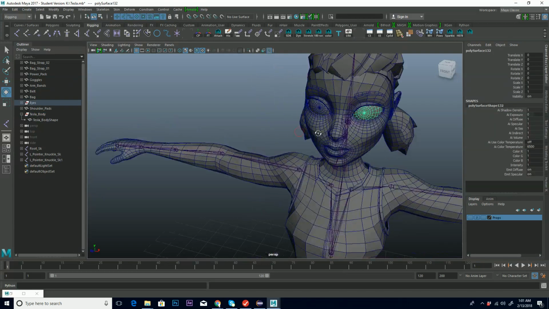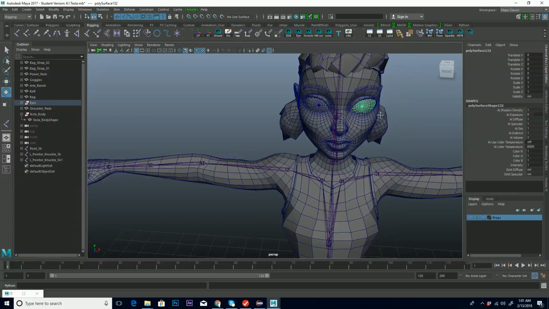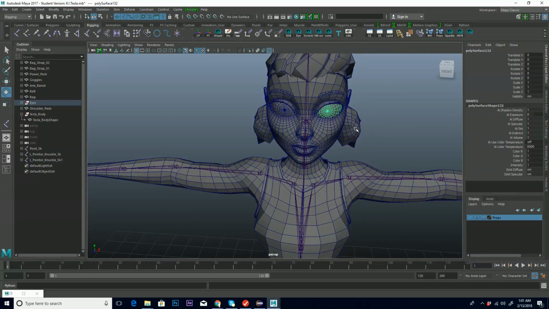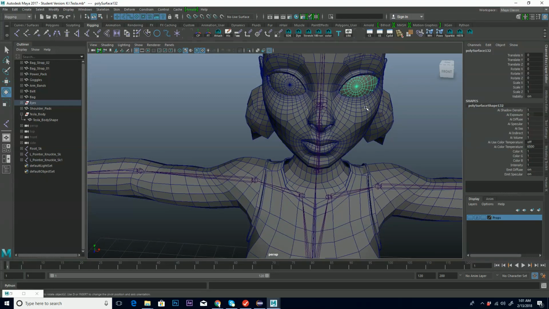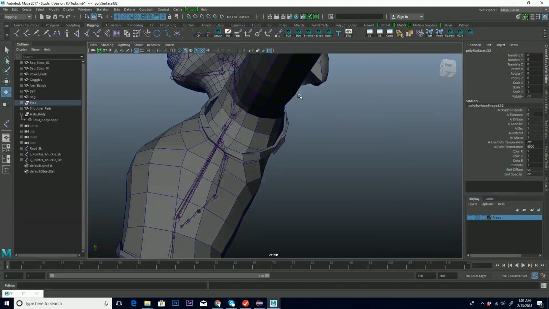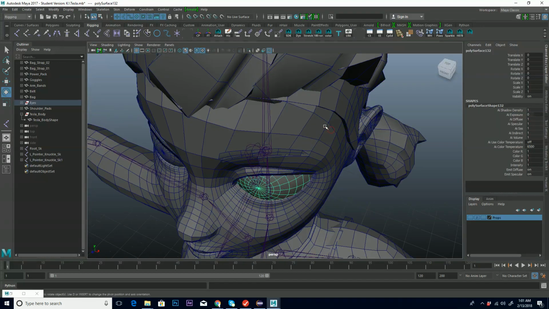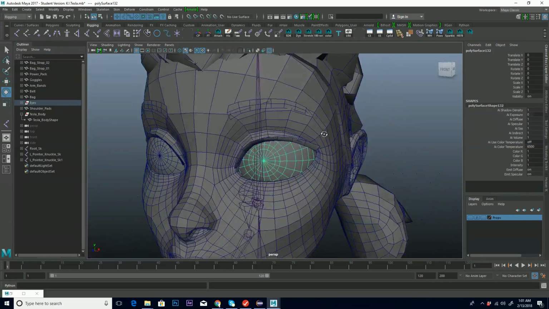So the eyes in this model are separate meshes, which is good, but eyeballs are round, and we need a joint to be right in the middle of our eyeball.